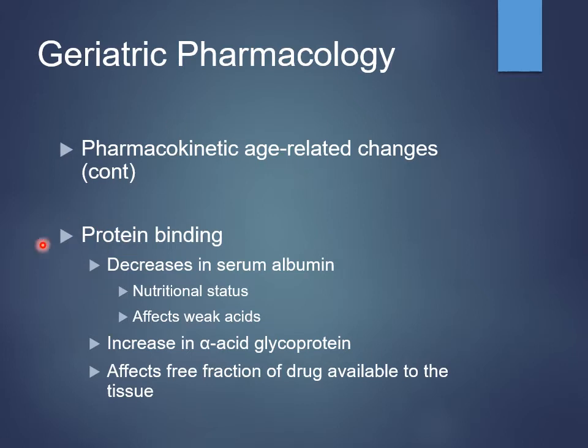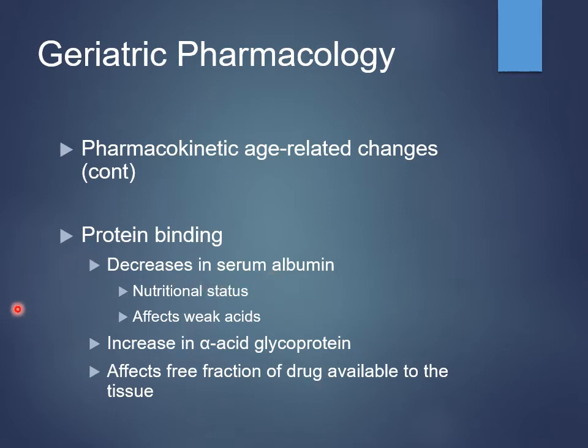So, as I mentioned, with protein binding you're going to see decreased serum albumin, and most of that relates back to nutritional status. As their protein intake goes down and they're not well nourished, they'll be producing less protein. In nutrition, that's actually one of the markers we look at to determine the nutrition status of a patient. How much protein are they making in the serum? If they're not making very much, their body doesn't have enough building blocks to work with. They probably need more nutrition. So that's one thing you can see.